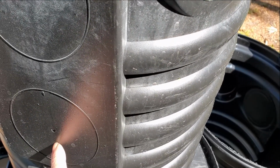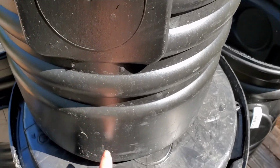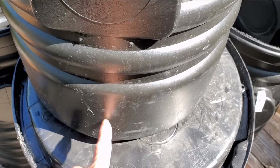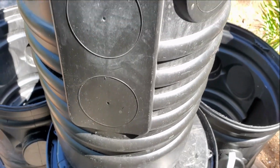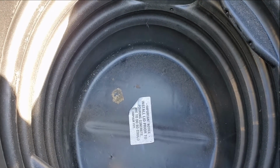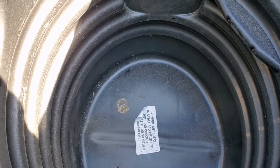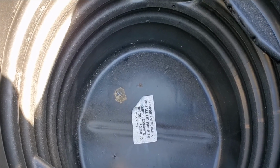You can see they've got knockouts. You'll also notice that this knockout is not at the bottom of the basin. It has to be up here. The reason why is because when you set the sump pump down in here, you need collection of water. You need a reservoir of that water so your pump does not run all the time.